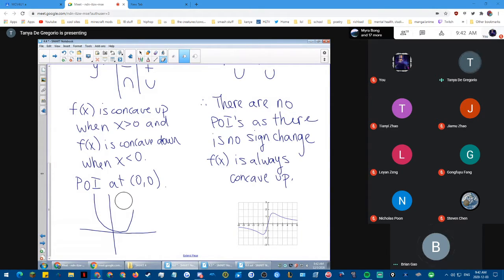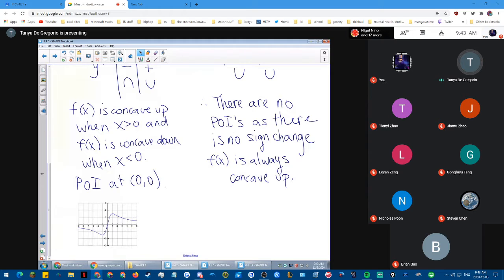Okay, I'm going to actually pull it up. Hold on. I don't know why it's not on my lesson. This should be here. So this is showing our point of inflection at 0, 0. This is very similar to the graph that we drew. It's not exact. The lesson's 15.